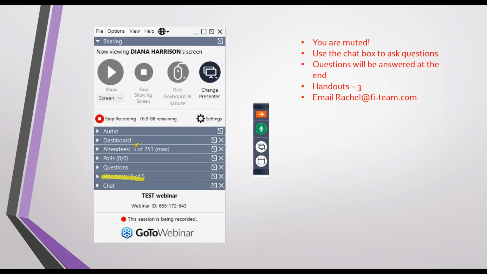And then the third handout is going to be our fiduciary pledge, talking a little bit about what that is, what that means to us. So those are your 3 handouts that you can take a moment to download. If you're on your phone and for whatever reason you can't access these, you can send me an email at rachel@fi-team.com and I can get those sent out to you following the call.